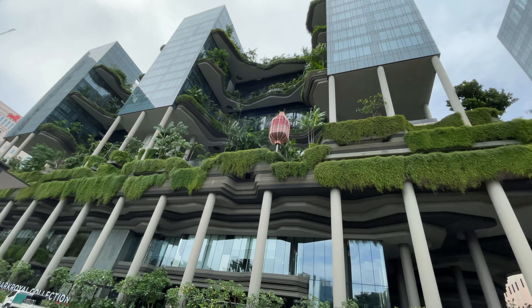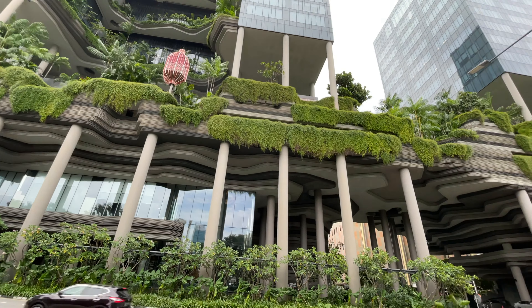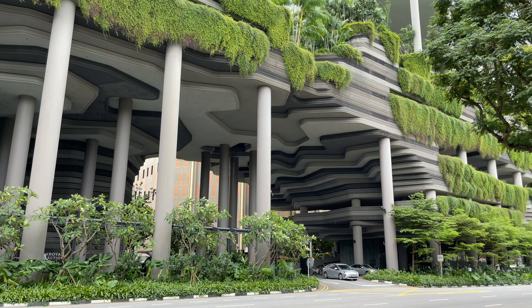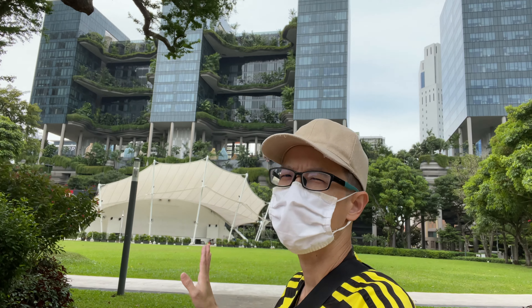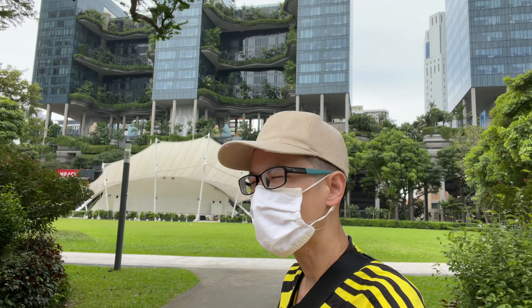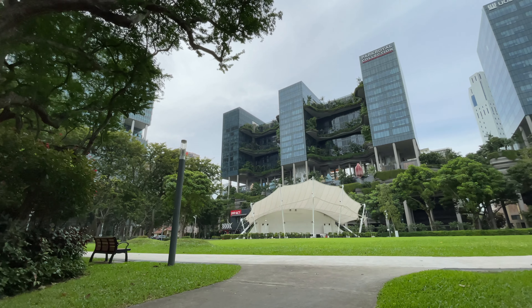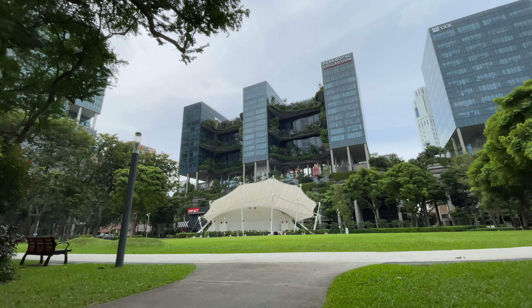Even the bottom of the hotel looks really cool. Alright, I shall sketch here. The stage is going to be in front of the hotel no matter where I go, so I'll just make do here. This is a pretty nice view — I just hope there are no ants on the ground that I'm about to sit on.